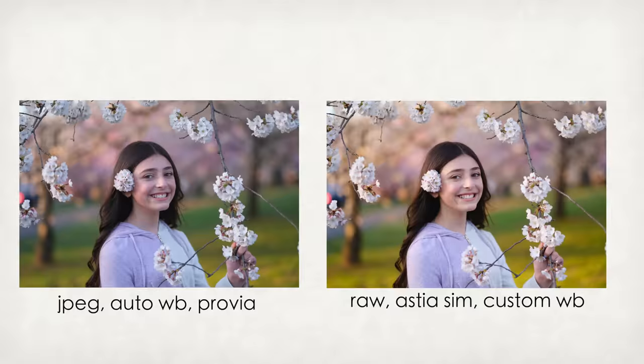So when someone says 'I love Fujifilm skin tones,' are they shooting JPEG or are they processing skin tones with the Adobe standard color profile? No one knows — it's pretty interesting. When someone says 'I love Fuji colors,' it should come with a little asterisk: 'I love Provia JPEG with the plus-two color profile.' In Capture One, Adobe, On1, Luminar — you can pretty much simulate the film simulations as well, though it's not exact.